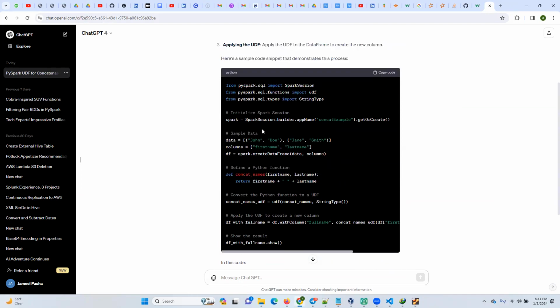Now I will create some data. We know Spark is already there. We use this import statement because when we are using PySpark SQL functions, we have to import the UDF to register a UDF function. It converts the Python function to the UDF function type. The session import is not needed, because the Spark session is already there by default.